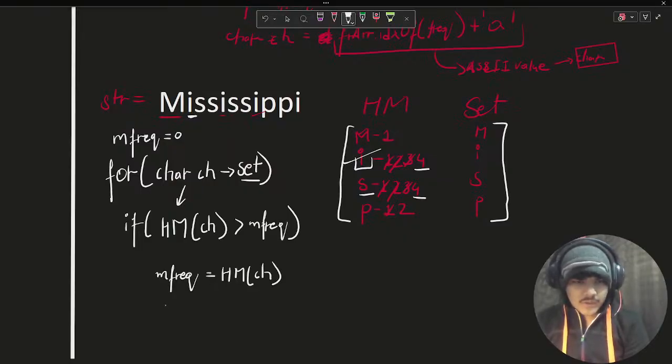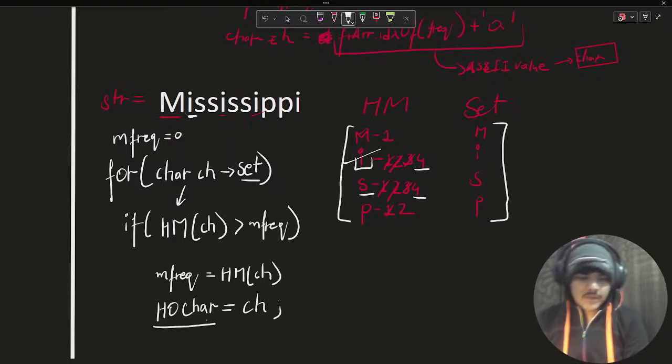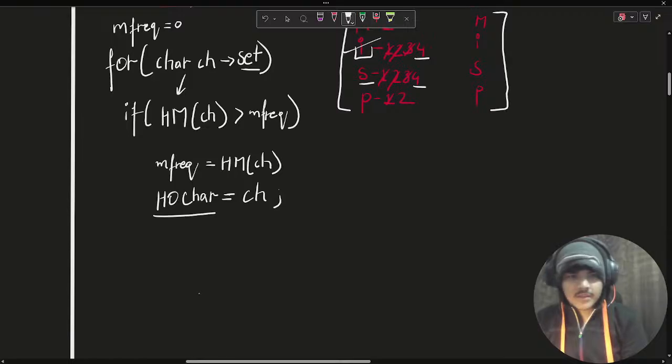Also, highest occurring char is equal to what? Highest occurring char will be ch, right? You will register it over here, whatever will be the highest.